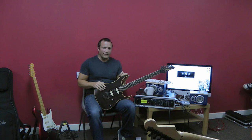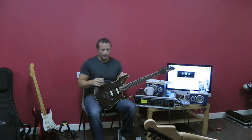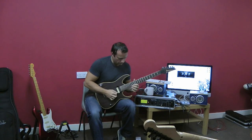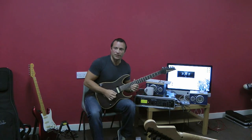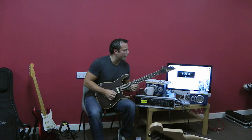One way that you can cross strings that I haven't talked about is hybrid picking. There is another way, it's included in that, which is economy picking, going to the next string with the same stroke. Actually, before we do the hybrid one, can you do that? Just two downstrokes.